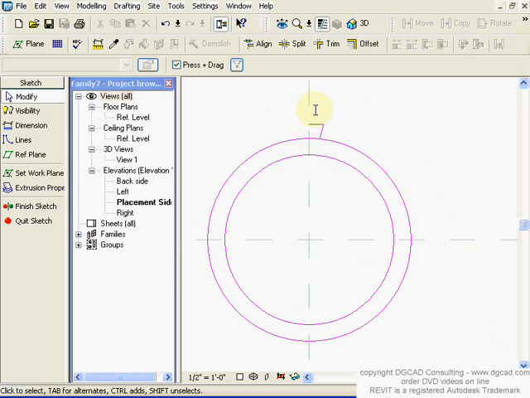Okay, I want to get a copy of that over there, so I'm going to grab these guys. I'm going to go into here and pick Array. Oh, it's not giving me my array. I noticed that you can't use the array in sketch mode, but you can use it in your normal drafting mode. So I can accomplish the same thing by going in here and clicking on here.